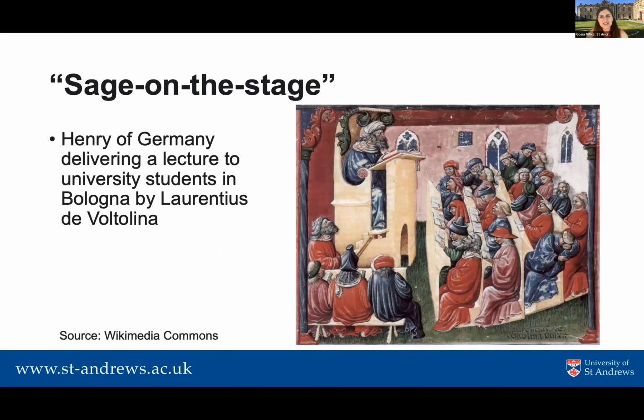So traditionally, students gathered to participate in the process of transfer of knowledge. And this is a very standard teacher-centric teaching with the teacher on the stage, as you can see on this picture of Henry of Germany delivering a lecture to university students. But this picture actually illustrates how engaging this type of teaching is. We can see students who are bored, chatting, or even sleeping. And we already know what Socrates and Galileo and Einstein think of this type of teaching.